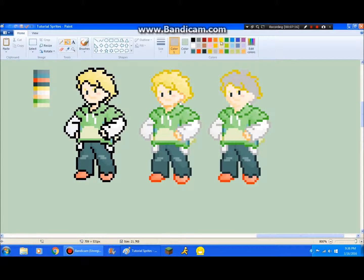Okay, now for this one, as you can see, I've actually left some of the outline intact, mostly for the reason that some of the parts overlap here, like this little fluff of hair, bang, whatever that little piece of a hairstyle is called, I suppose. But he has that there, and so what I want to do is take this lighter shade of yellow on the very end here and attach it.